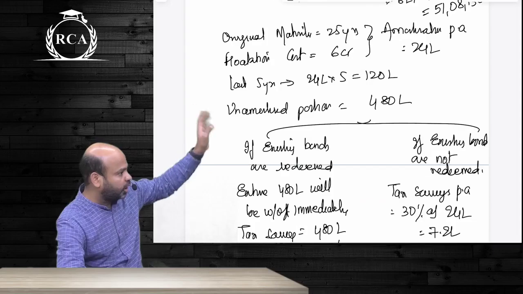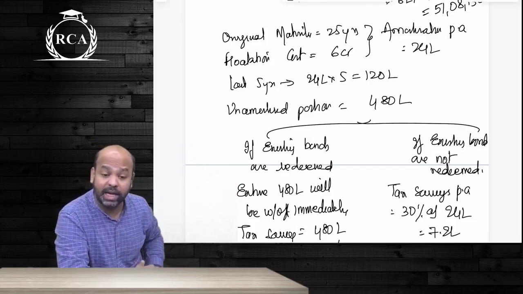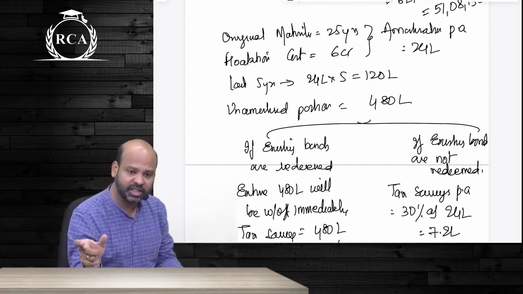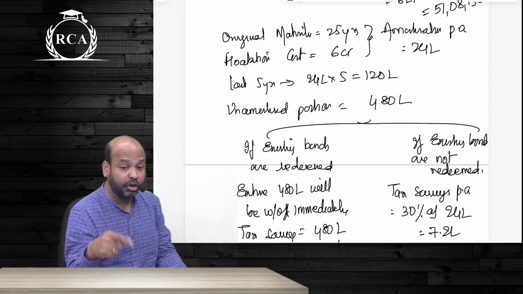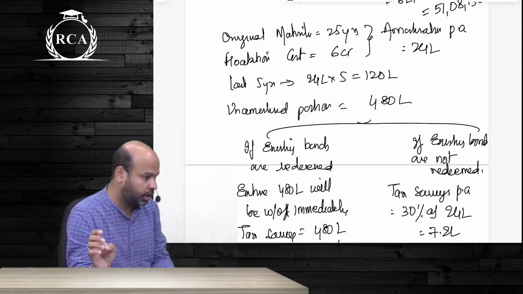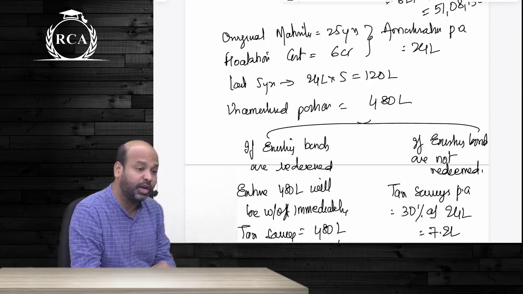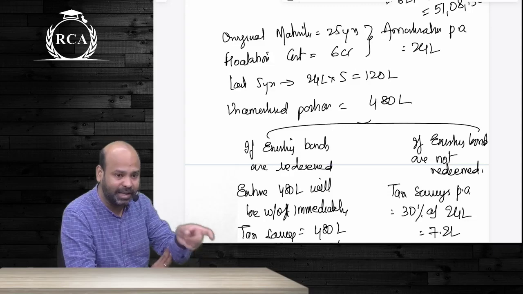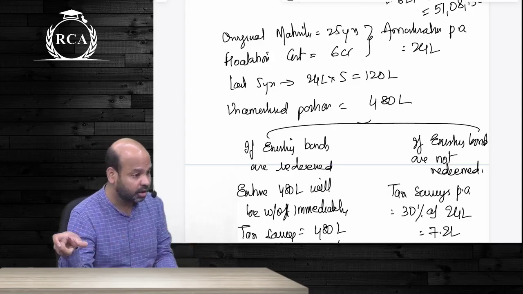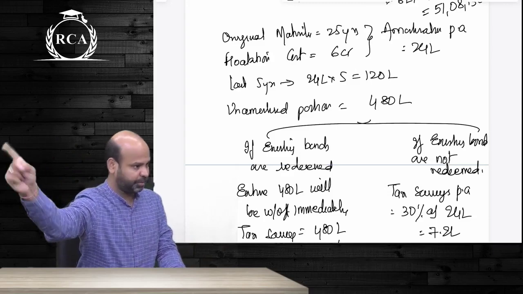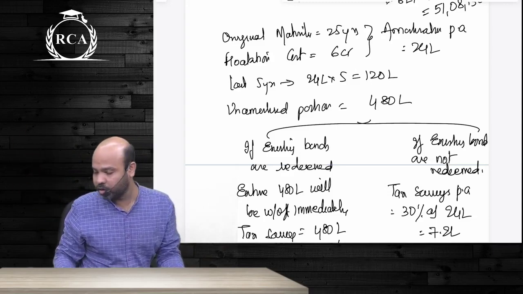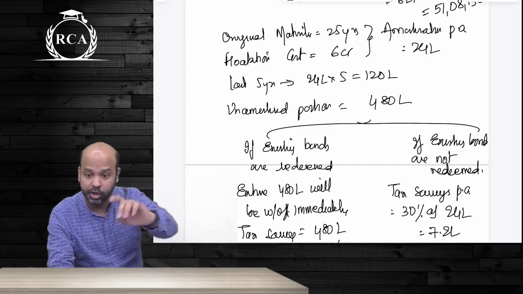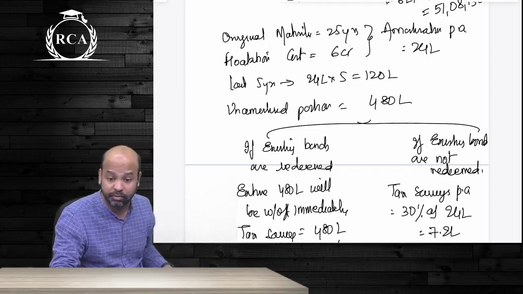Flotation cost of old bonds is not an outflow anymore. That is sunk cost already incurred. But that amount is being written off over the maturity of the bonds. If you redeem the existing bonds, you will be able to write off the entire amount immediately. If you do not redeem the existing bonds, you will have to continue to amortize it over the life of the bond. So though you are gaining immediate tax savings, you're also losing tax savings that you would have got over the maturity period. That will be considered as opportunity cost. So immediate tax savings will be considered as inflow. Opportunity cost will be the amount that you are foregoing.